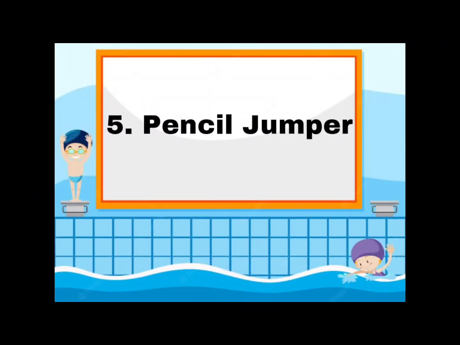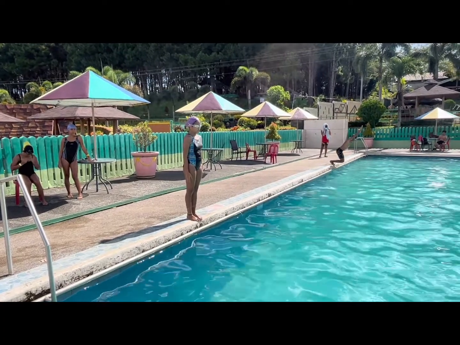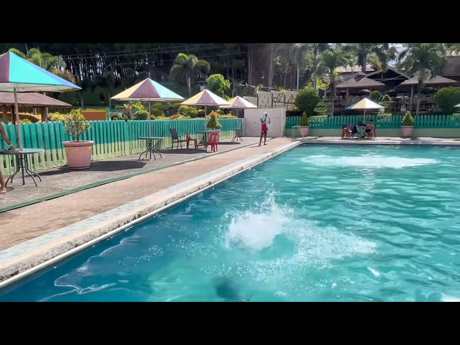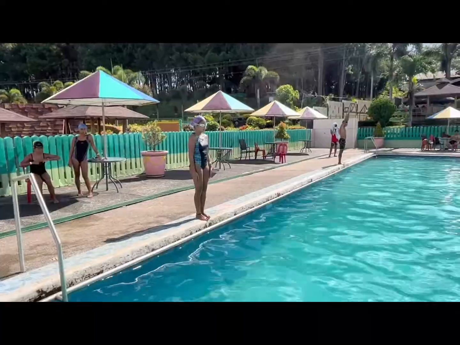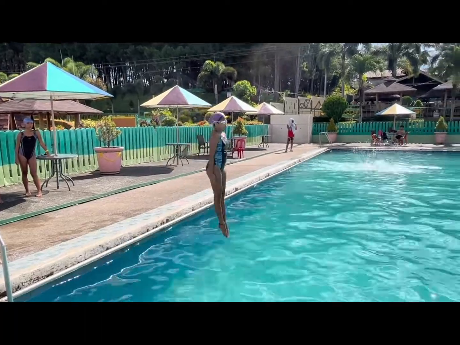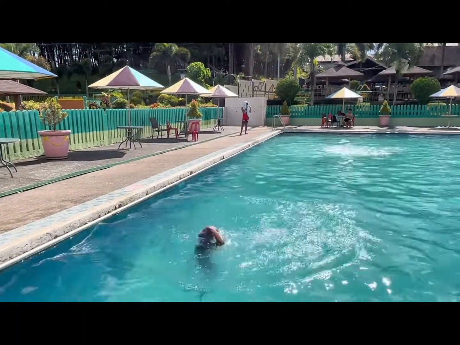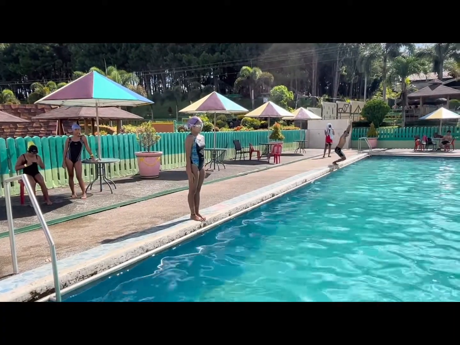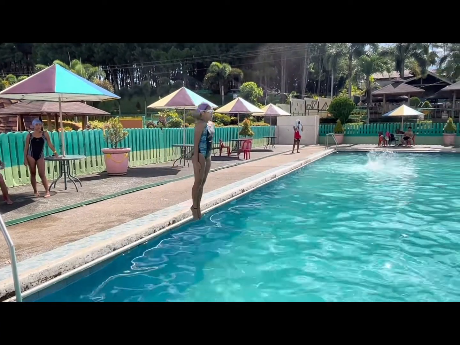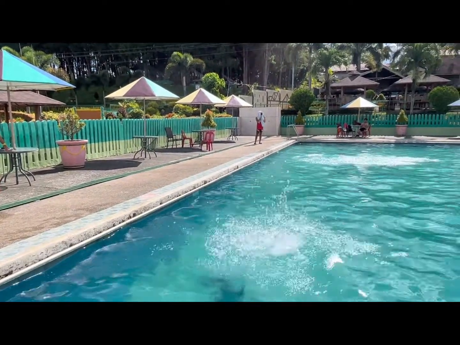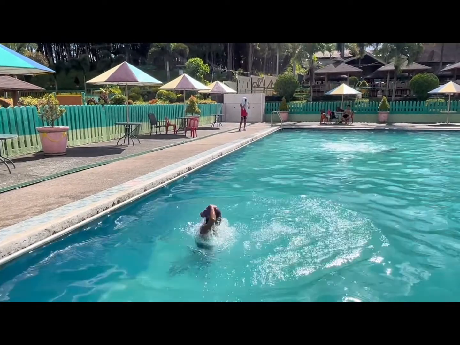Next is pencil jump. In pencil jump, you strive to make your body as slim and straight as a pencil. Jump feet first with your arms held tightly to your sides and your feet pressed together and pointed downward. This minimizes the surface area that strikes the water, reducing the force of impact.